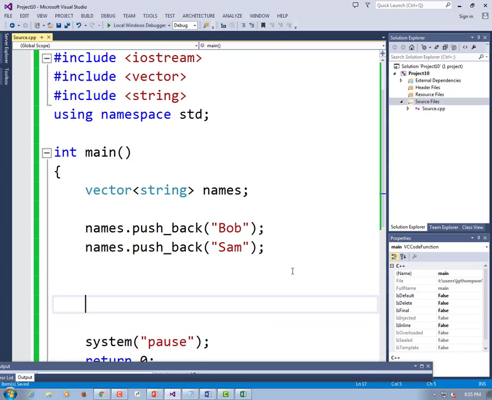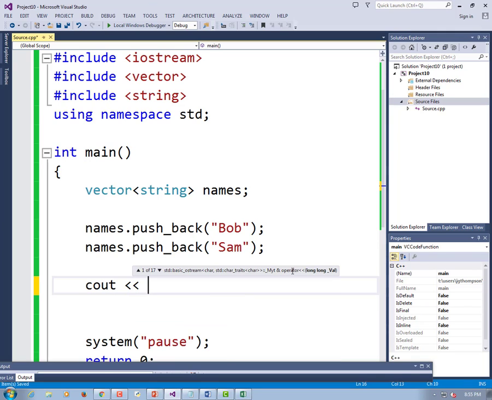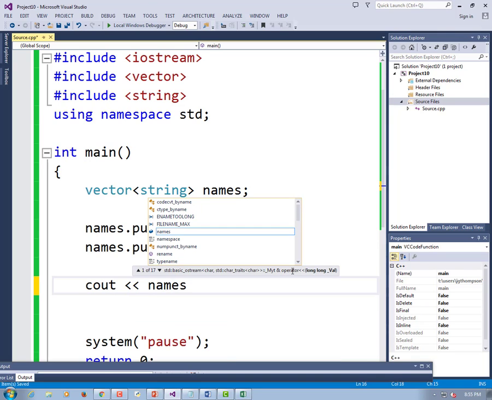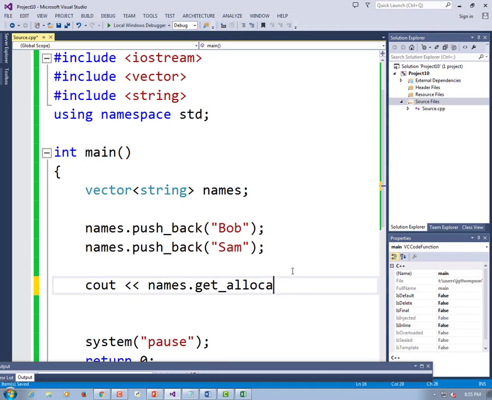Now, unlike Java, C++ supports operator overloading, which means that if you want to get the data back out of the array, you don't have to use a method. Here's what we would have to do in Java. If I want to print out the first element, I'm going to do names.get, and this is not C++, so don't even bother typing it, like that. You have to use a function to get data out of it, just like you use functions to put data in it in Java.